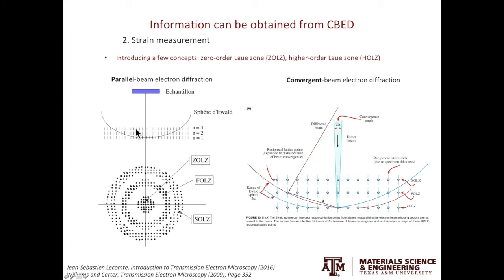In diffraction pattern, for the zero-order Laue zone, you see a patch of patterns. In higher-order Laue zones, you see rings of patterns. In CBED, because the electron beam is converged, the electron beam direction is not a single value. That will give us a range. The Ewald sphere now is more like an Ewald belt. As long as the Ewald belt intersects with the reciprocal lattice points, the diffraction patterns will show up. As a result, diffraction spots in higher-order Laue zones can be more easily excited in CBED.